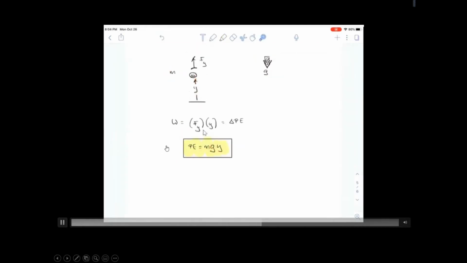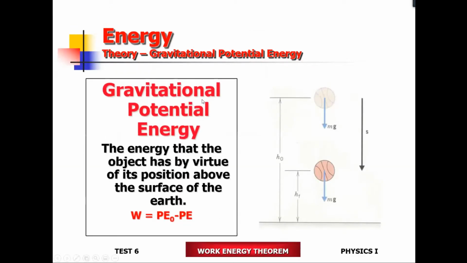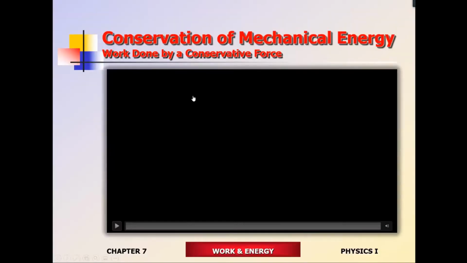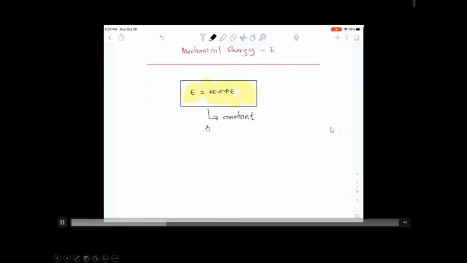So potential energy represents the stored energy. You store energy in an object by doing work against a conservative force. So the question is, what is a conservative force? Gravitational potential energy is the amount of energy stored in an object by virtue of displacing it against gravity in the opposite direction, so it's related to height. The combination of kinetic and potential energy is known as mechanical energy. And mechanical energy will be constant or conserved if there's a conservative force acting.